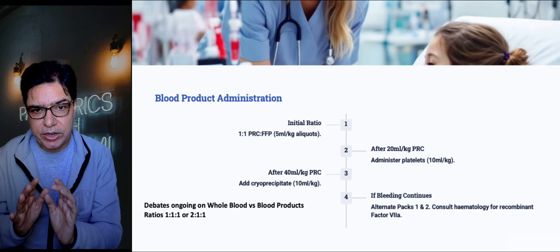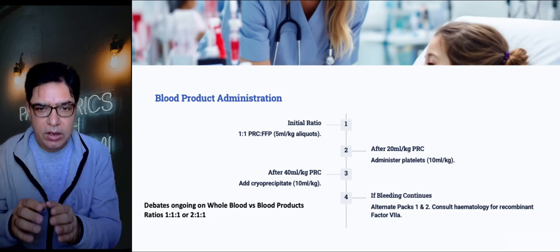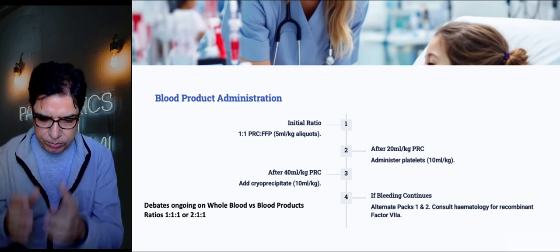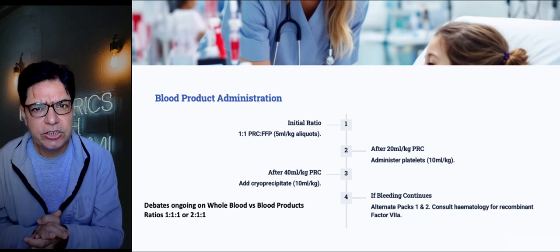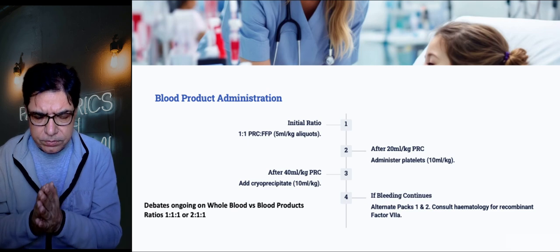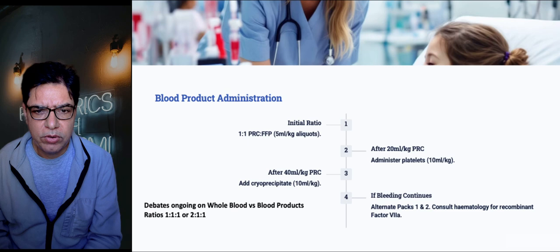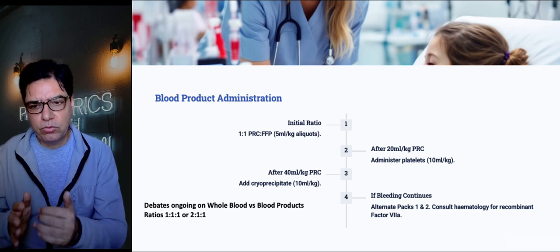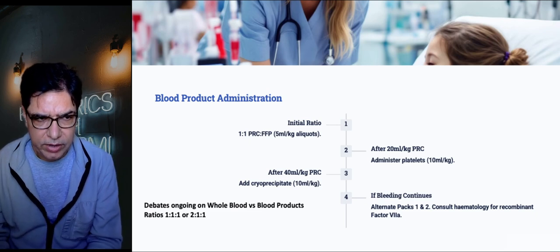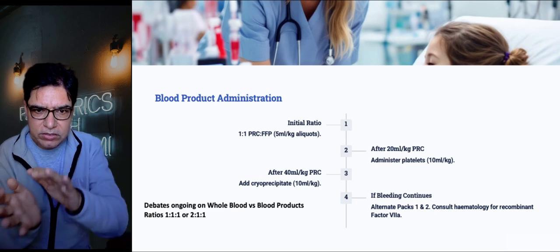15 milligram per kg has to be given within 3 hours of the injury, and once you prepare it, you have to give it within 10 minutes. So let's say for a 10 kg child, 15 times 10 would be 150. So 150 milligram of tranexamic acid over 10 minutes, and after that you have to administer a continuous infusion of tranexamic acid as well. I think that's 2 milligram per kg per hour. So you have to maintain that as well. That is separate from blood.